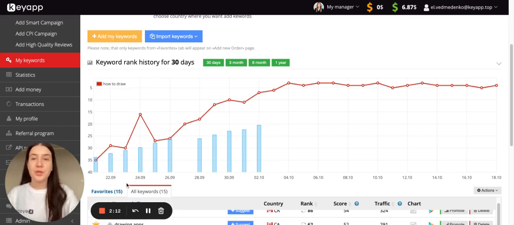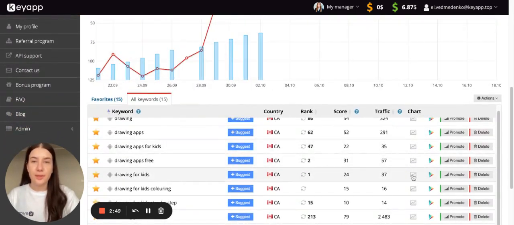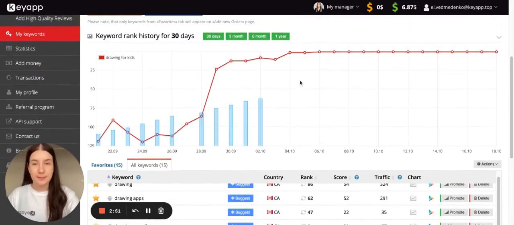On this graphic, you may see the campaign progress, like how many installs were delivered daily, and of course the graphic of the increase. You can check the start position, you can check the increase within the campaign, and of course after the campaign. Basically these results may be analyzed over 30 days, 3 months, half a year, and a year. So if the keyword was added to the platform 1 year ago for the particular application, you will be able to track the process during 1 year. And basically this can be tracked for all the keywords which were promoted or added.